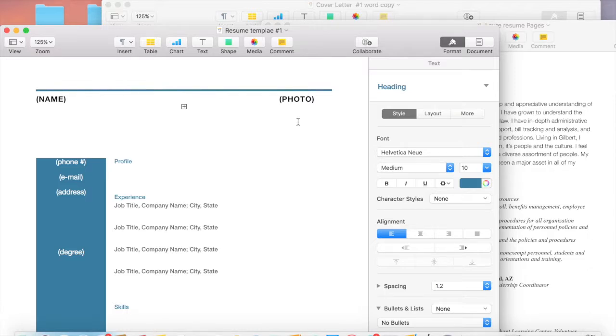The number one piece of real estate, I don't know if any of you were into websites a few years ago, this corner of a website sold, as far as advertising goes, for more money than anywhere else on the page, because our eyes are naturally drawn to this corner of the page. You really want something here that stands out. It doesn't have to be a headshot, though. I helped one lady get a job who refused to put her headshot up there, and so we put a small thumbnail version of her DISC profile in this corner, and it worked beautifully. She got the first job that she applied for.